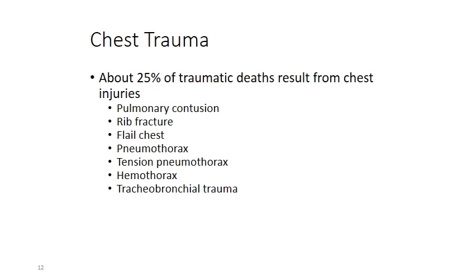So the next section talks about chest trauma. Pulmonary contusions occur usually with blunt force trauma to the chest. They cause bruising to the lung parenchyma, and then cause a problem with gas exchange, so they can lead to oxygenation issues. Rib fractures are usually, again, from blunt trauma to the chest. And the problem with rib fractures, besides the fact that they're incredibly painful, is that people tend to splint that area, so there's a problem with ventilation and oxygenation.